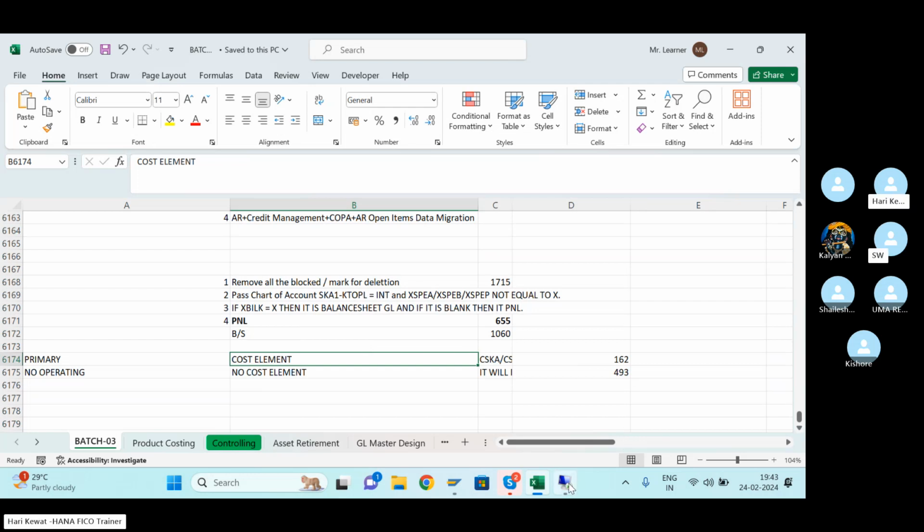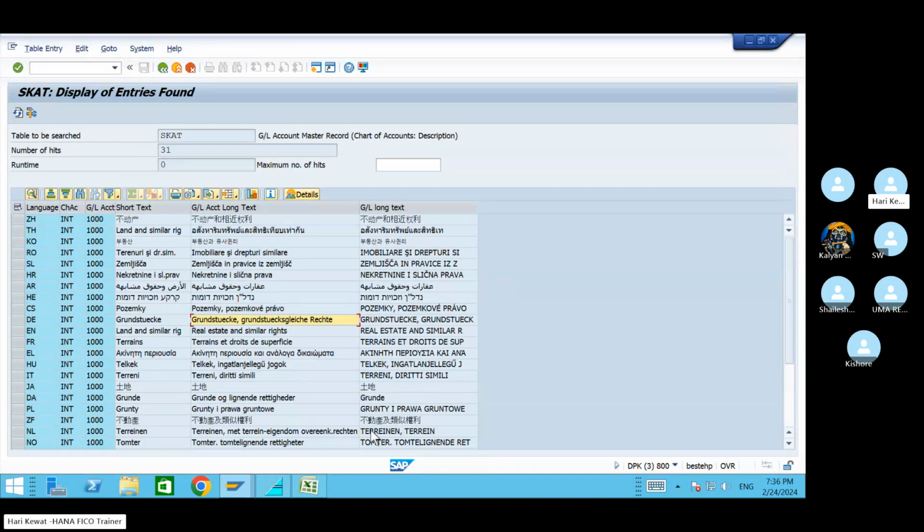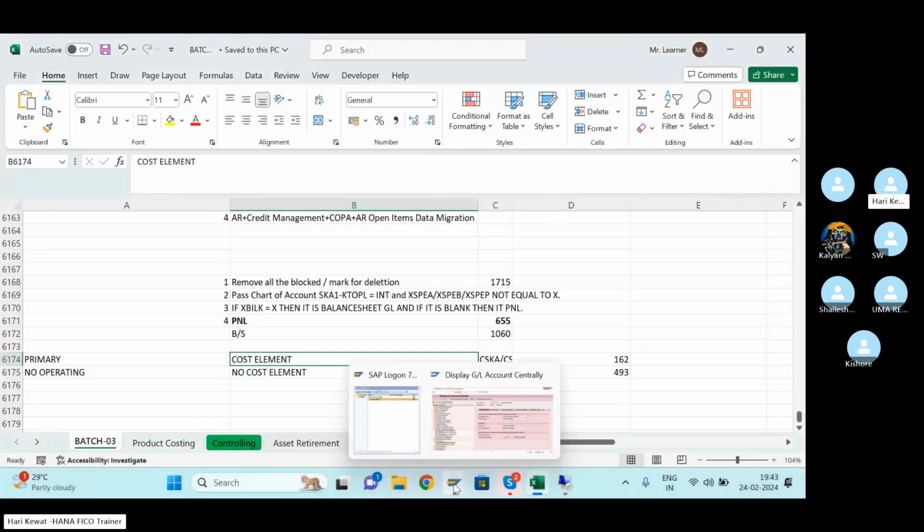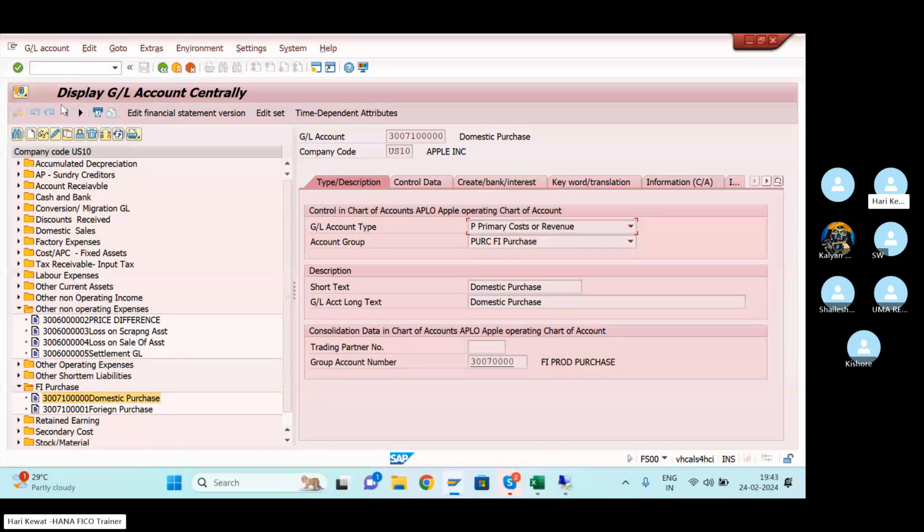See, because SKB1 is company code level information, right? If you remember, that's the reason my training is always in advance. I have taught you to create the GL from FSP0 and then FSS0. Two T-codes I have told you. If you don't want to use the FS00 T-code, then I have taught you FSP0. This part you can create in FSP0.